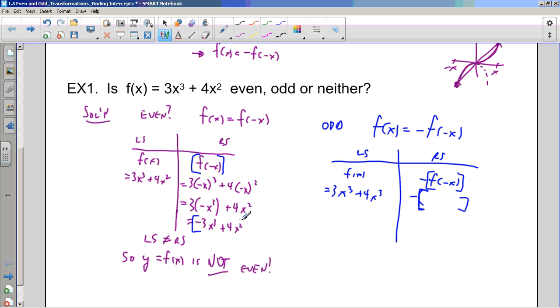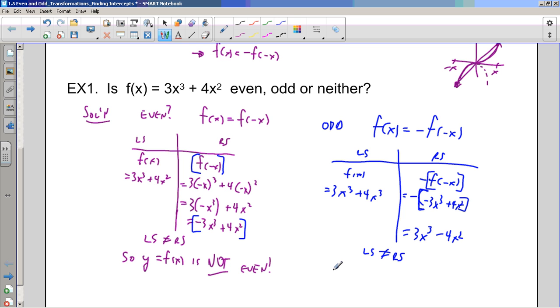And instead of going through that process again, I'm just going to copy that function in there and proceed from there. Well, I've got the minus out front though, from the minus f at minus x. The minus out front, distribute that through, multiply everything. There we go, positive 3x cubed. But notice now it messes up the second term. The first term's good, the second term's not good. So the left side is not equal to the right side.